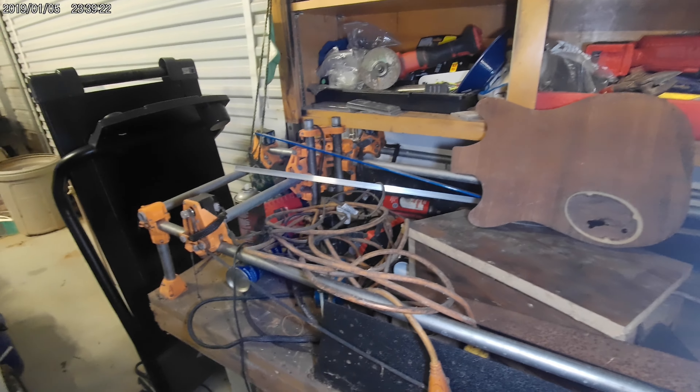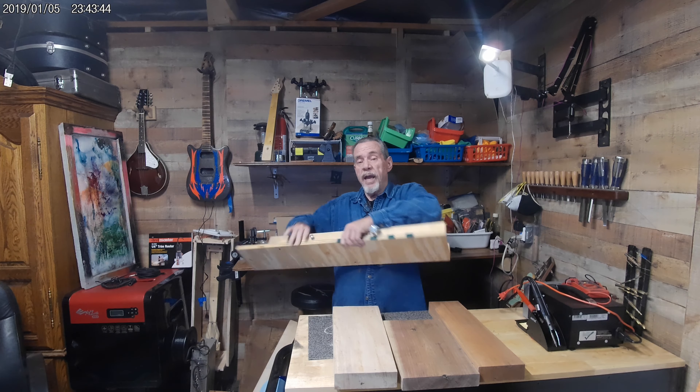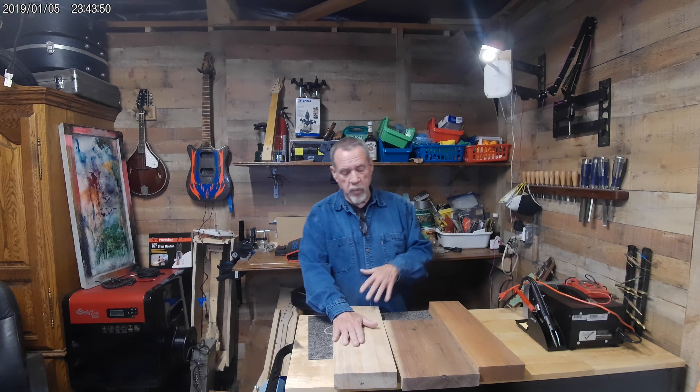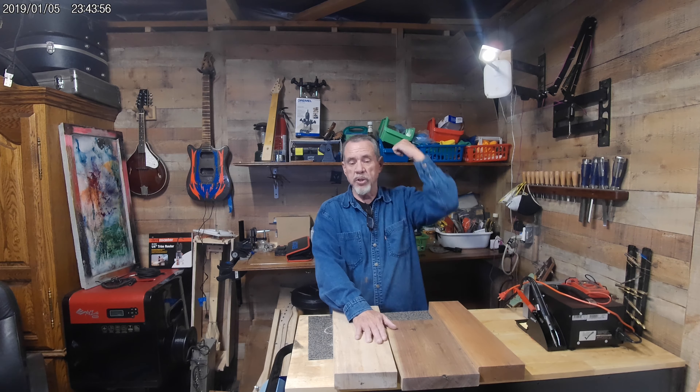Let's just make one. I'm going to put this jig out of the way. I got some Ambrosia Maple, some Black Walnut, and some Mahogany up here on the bench, and more around in the wood shop. I figured I might put a couple pieces of that together, take the router and a router sled to it, and just cut out an acoustic guitar the way Sean was talking about wanting to do it. I think that's what I'll do, Sean. Now, you said we could use a neck from an existing guitar, and I just happen to have a likely candidate — it looks like it'll be perfect for the job. Let me show you what I got.